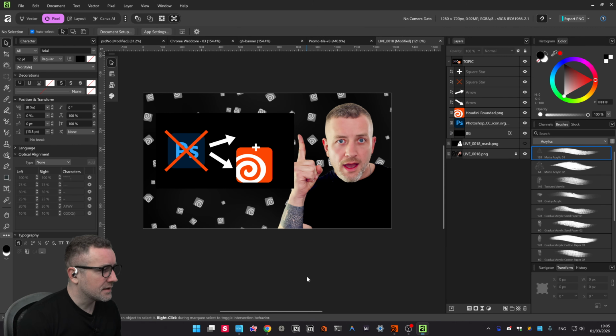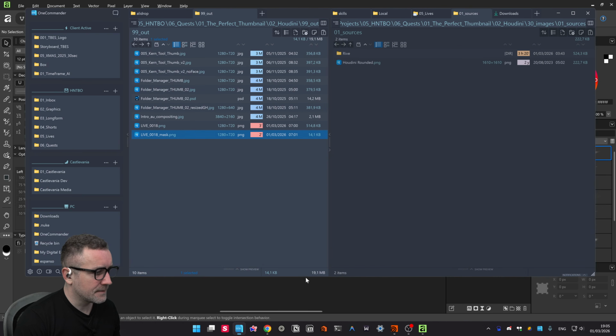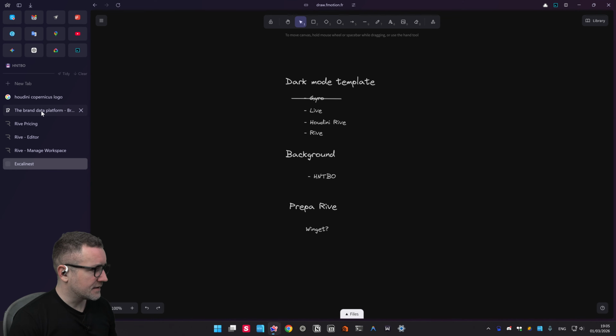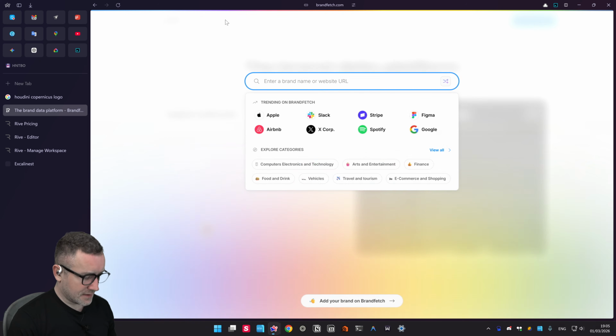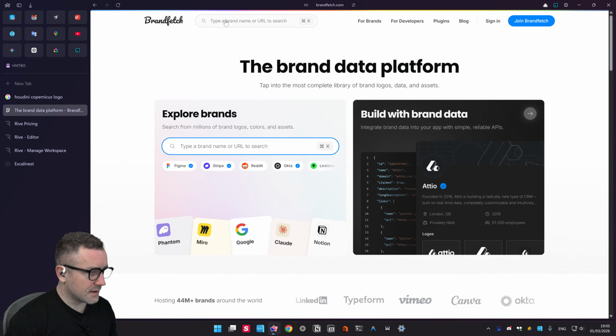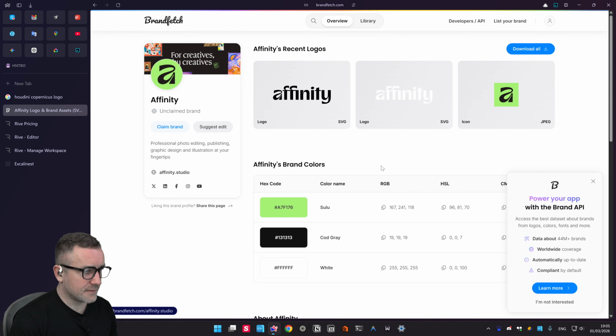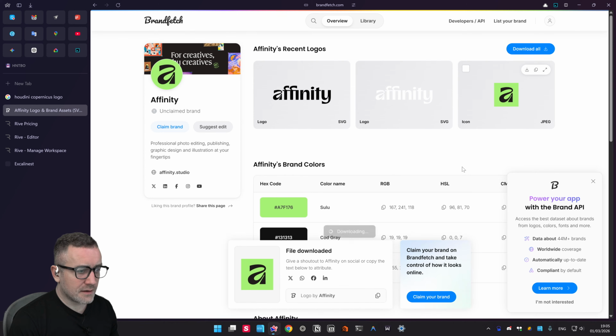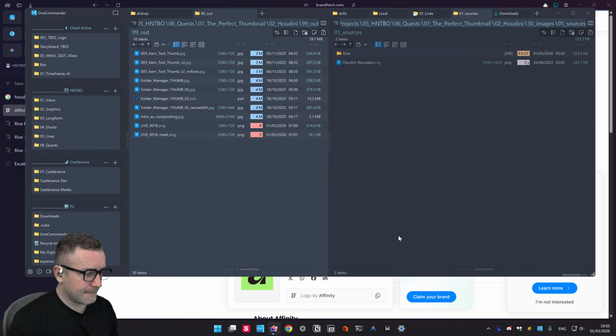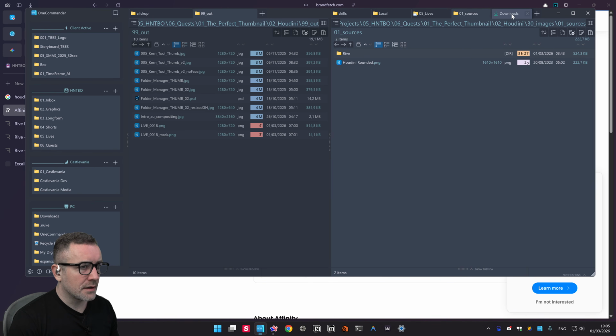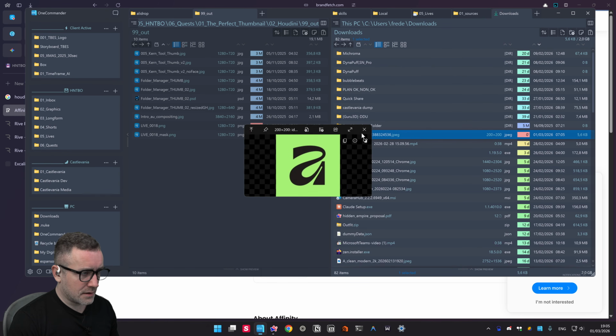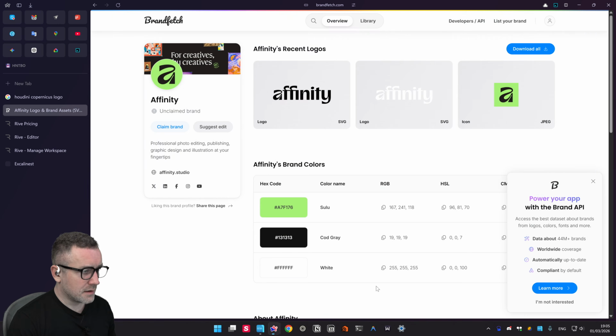And need to download an Affinity logo. I don't think I have the new one. So let's go back to this website. Yeah, exactly. This is so handy. I wish it was an SVG though.